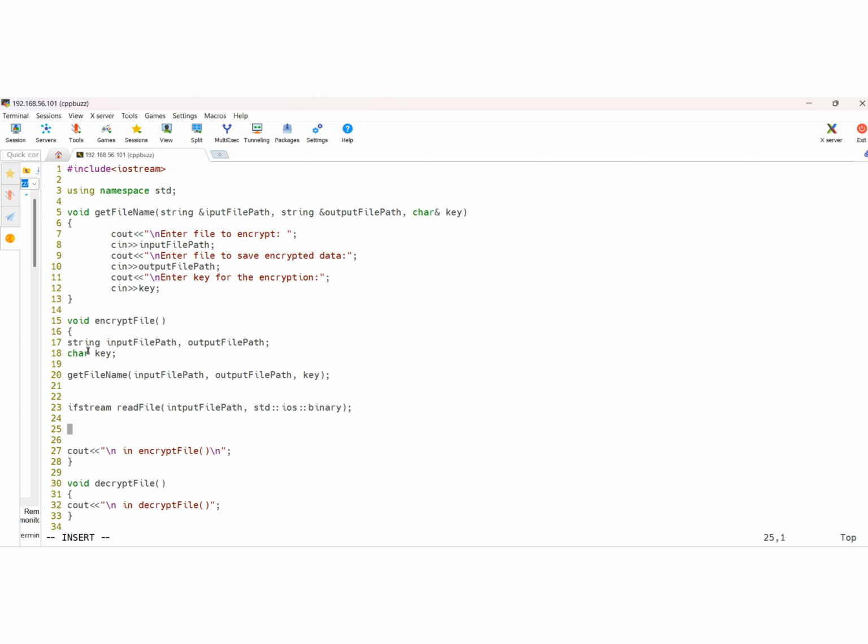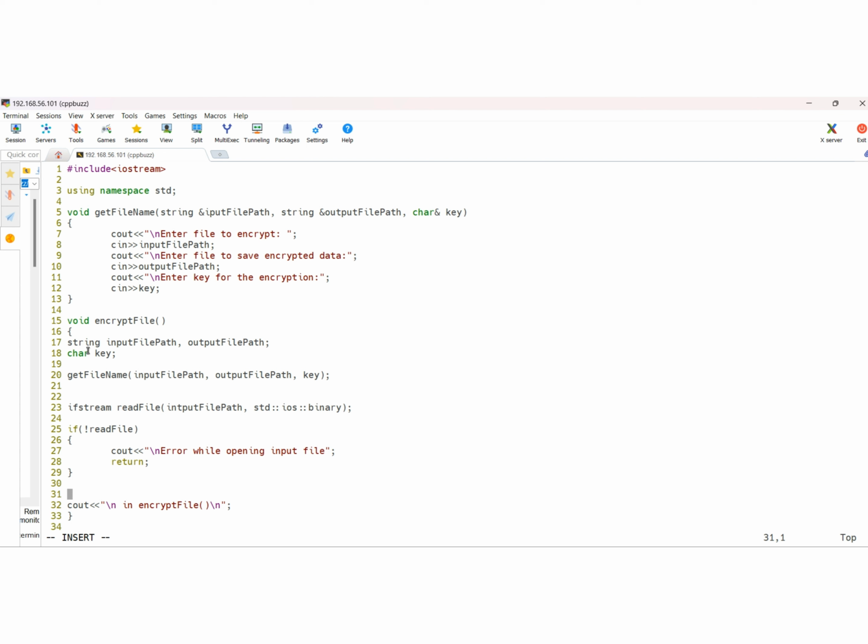Then I'll check if this file was opened successfully or not. If not, I will display a message, error while opening input file, something like this. And then from here only I will return, I don't need to continue my code. So I will use these braces, and then return. I can return some value also, but we're not doing that right now.